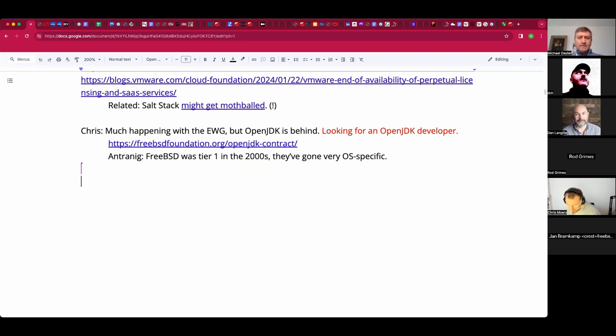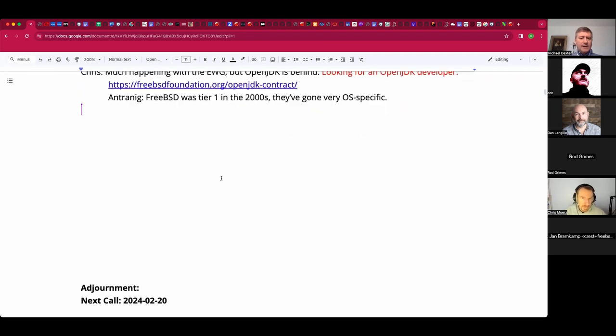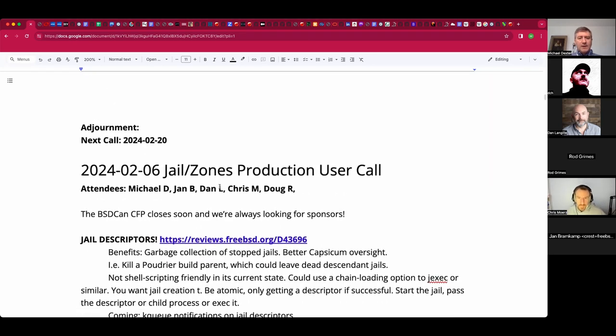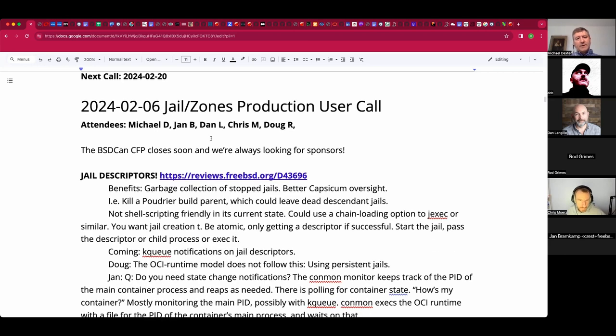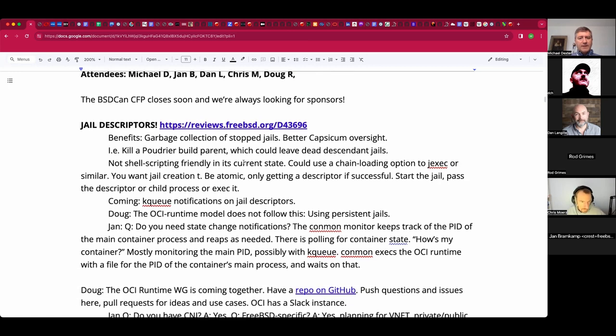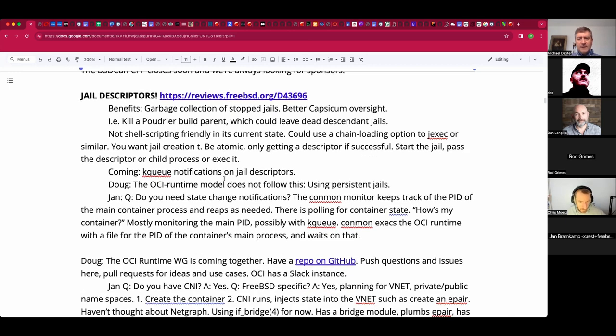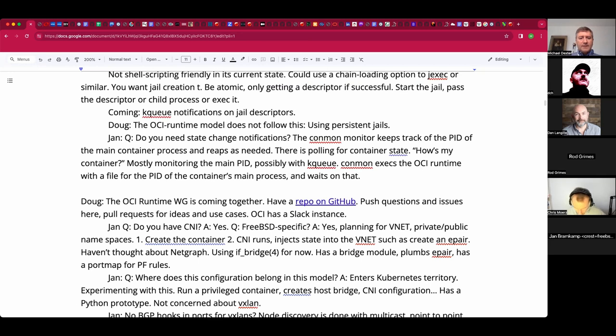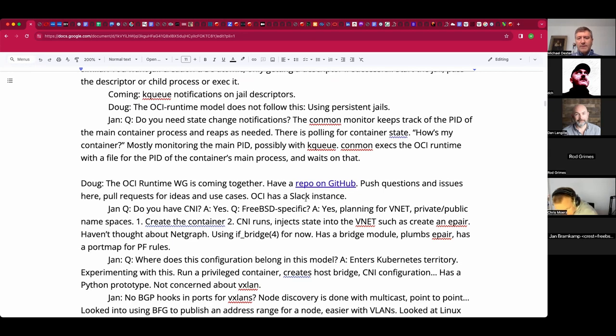I missed the last few weeks, but did Doug have any news on the OCI working group? He did have some updates. They were simply about moving along the GitHub repo to track changes, which is in effect and perhaps set up. And Dave, unless you missed it, Jamie dropped jail descriptors on us for review. So do take a peek at that. The review's in the document here. Here is the update with a link to the GitHub repo. It sounds like you're on a phone, so that might not be helpful, but simply check the doc.